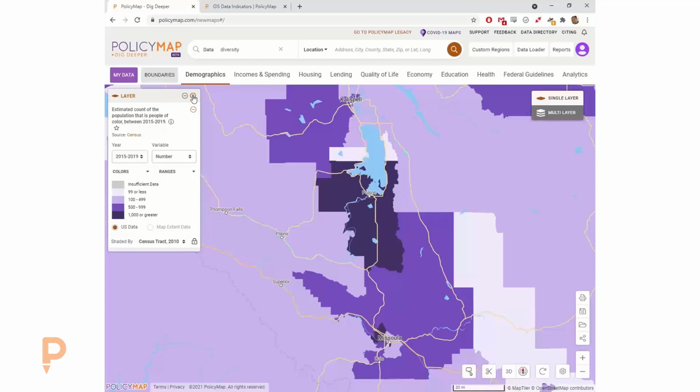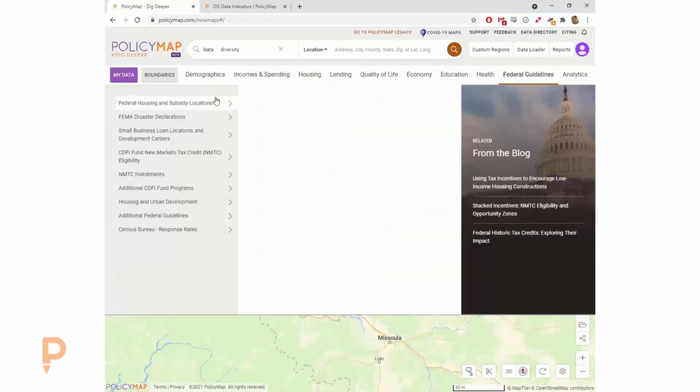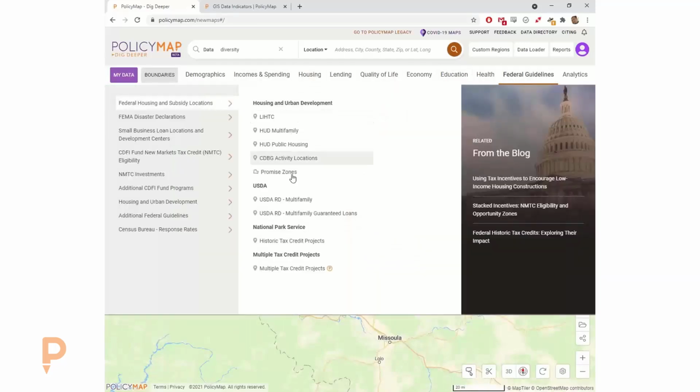So the legend has a lot of really unique ways to customize the data. And I'll show you points, and points is probably one of the easiest ones as well. And then we're going to show you how to put these two things together a little bit. In the case of points, I'll add a really simple one. Maybe we'll do something like subsidized housing, so you can start seeing some of the different federal programs we have in here, which includes low-income housing tax credit points.